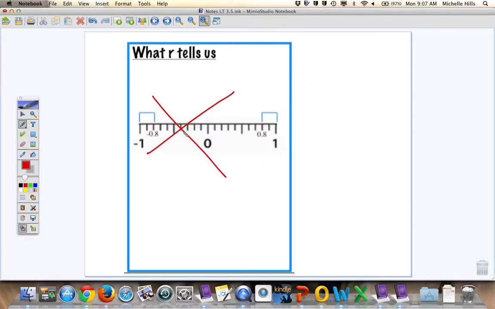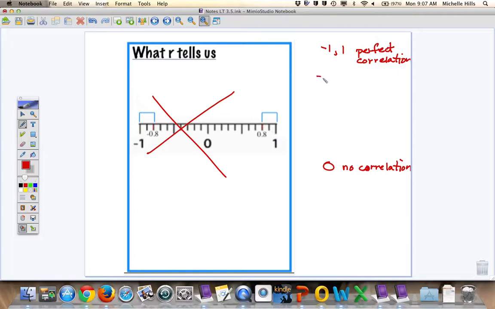Now, the reason we're going to skip this, and you're going to do this on the back of a sheet of paper, is what I'm finding is if students look at this as a number line, it becomes very confusing. So we're going to do this. 0 is no correlation. -1 and +1 are both perfect correlation. It's just whether the slope of the line of fit is positive or negative, but they are perfectly linear.